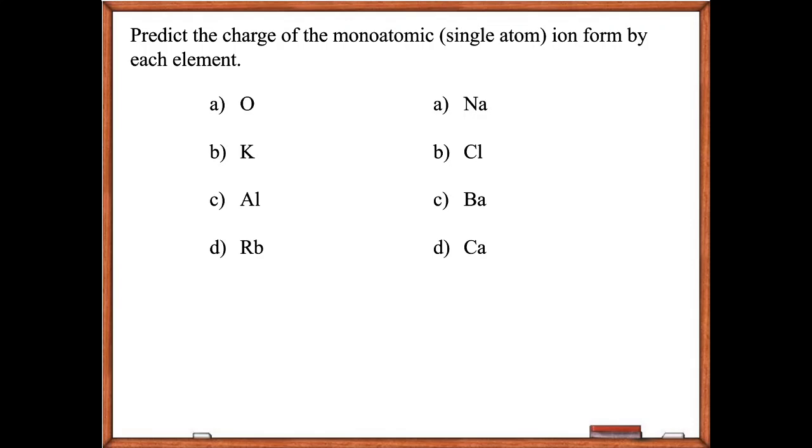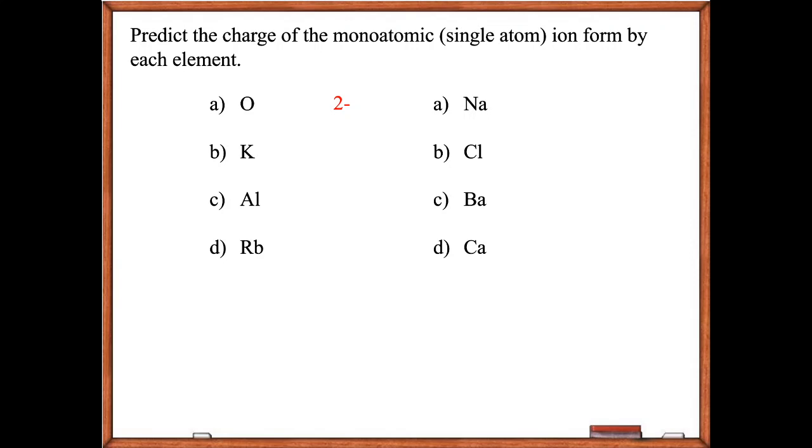Okay, so let's just walk through each one of these. First one, A, it's oxygen. So what's it going to do? If you remember 1, 2, 3, 3, 2, 1, or if you just remember it wants to be more like neon, it's going to gain 2 electrons. So of course 2 minus. And when we're talking about oxidation state or charge, oxygen, you should know this one right away, is -2. Just know that one right away.